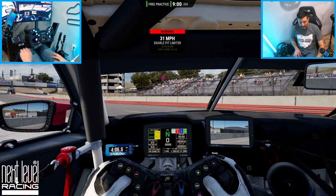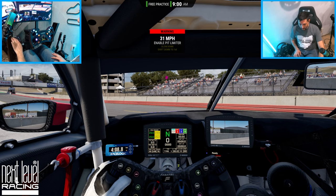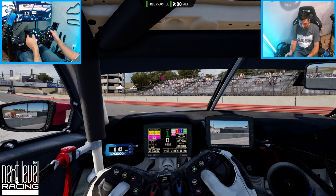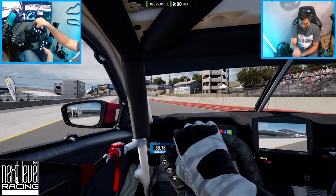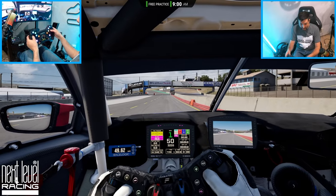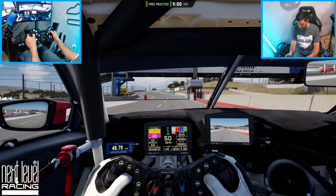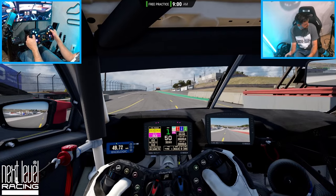We are in ACC on Laguna Seca in an M4 GT3. And we're gonna go full send, running our MOZA R12 based KS racing wheel on our GT Elite Next Level chassis and the new ERS3 chair, which is quite nice.